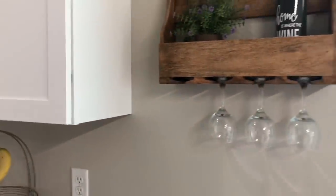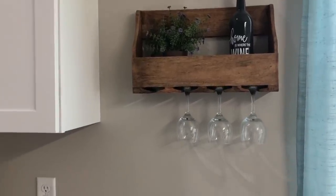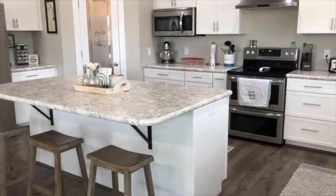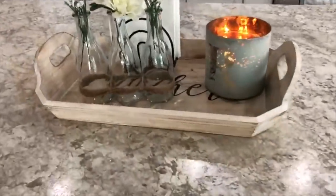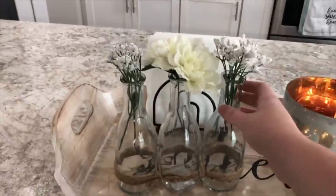All right, so now walking over this way, this is just a wine rack that we got from our wedding. We don't really drink much wine, so that's why I don't see any wine. But we did get this cute little fake wine bottle from my sister that says 'home is where the wine is.' And this is from Target. And then this is from Family Dollar. All right you guys, so here is the kitchen. Walking forward here we just have these bar stools from Target. And then on the center island here we just have this really cute tray that says 'gather' — and that is from Kirkland's. And this is from Hobby Lobby. And then I just have a candle burning right now.